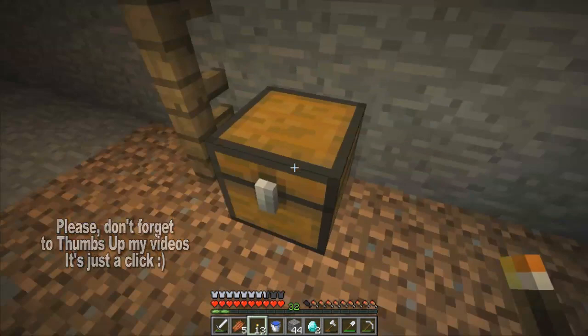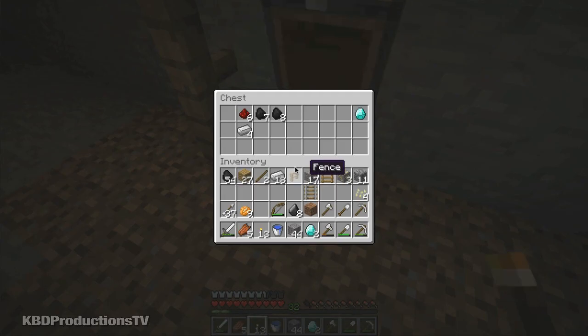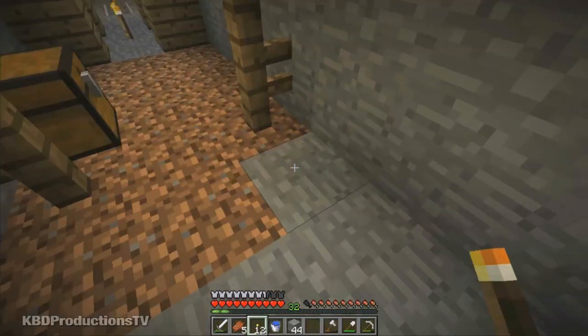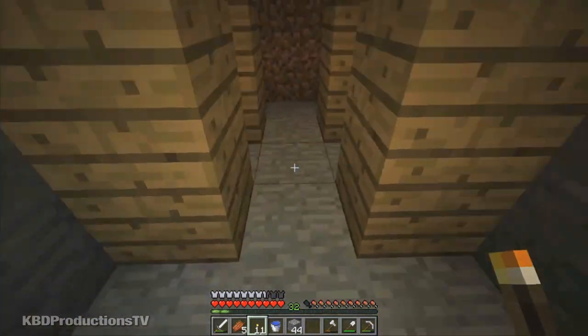In the last episode, we were stopped at the chest. And we are going to open the chest. Oh, look at that! What a nice find. I'm loving that. Three diamonds. Guess what I'm going to make with that? A pick. Oh, yeah, I'm going to put a torch right in front of it to let me know that I've already been there, done that.